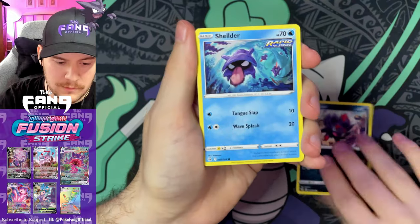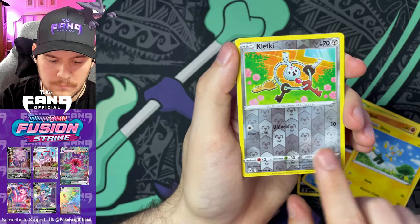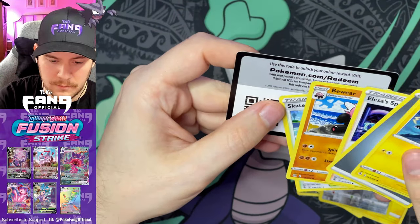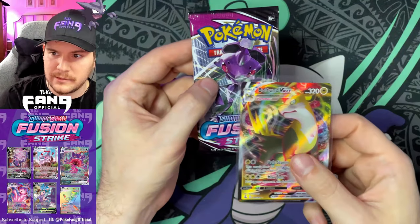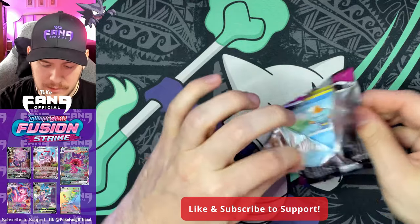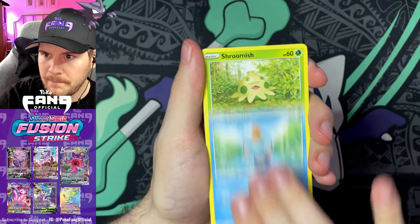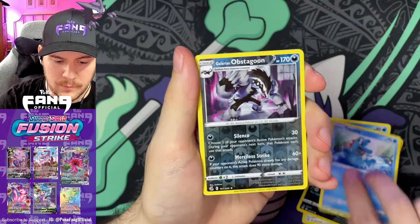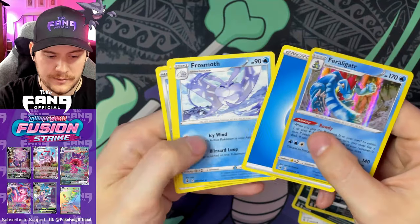Pack nine: Zorua, Shelmet, Caterpie, Drillbird, Shanks, Clefairy — and a Luxray rare! Alessa Sparkle, Genesect pack art. So we got the Vmax Boltund out of the Boltund pack art — let's see if we can get the breakdancing Genesect secret rare out of the Genesect pack; how sick would that be? Choodle, Shroomish, Clefairy again, cute little bag of garbage, little gator boy, Galarian Obstagoon rare reverse — pulled like ten of these in our first video — and a Feraligatr holo. Still a cool card.